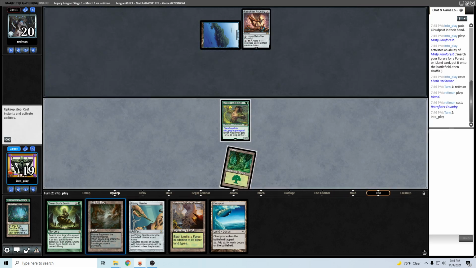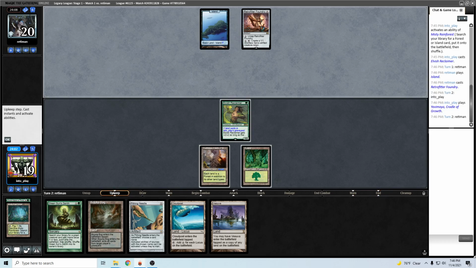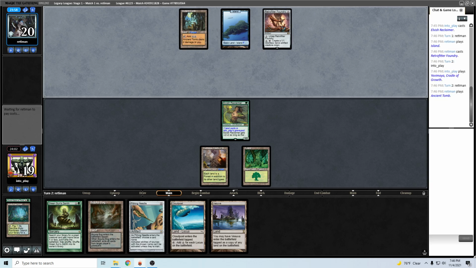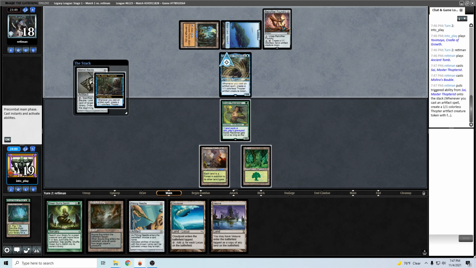Alright, now we'll play Yavimaya out. Just plan to search up a Cloudpost this next turn, getting rid of the original forest. I feel like they're probably some sort of Jeskai good stuff deck based on their opening. Possibly one of those blue artifacts, like Emry decks too. Okay, yeah. Well, this is a really good matchup for us then. I love seeing this deck.